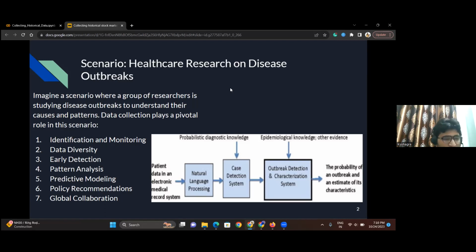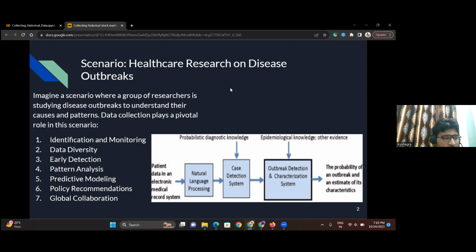Then there are policy recommendations based on the collected data also. We gather the insights from the data that is collected, and we can inform the relevant sectors to make good policies to mitigate the risk of outbreaks.